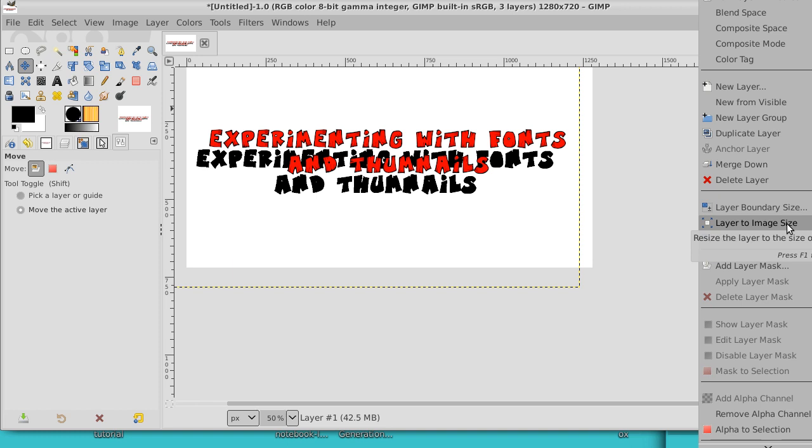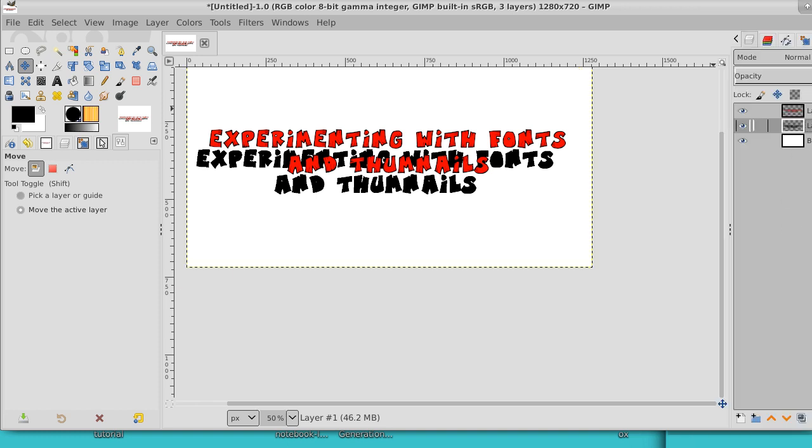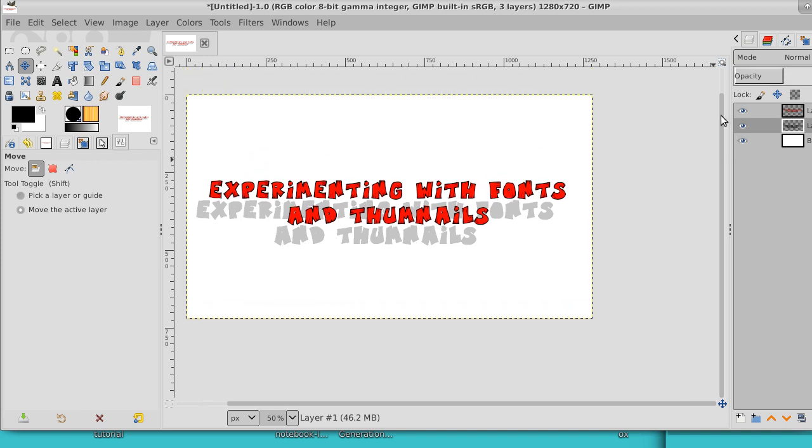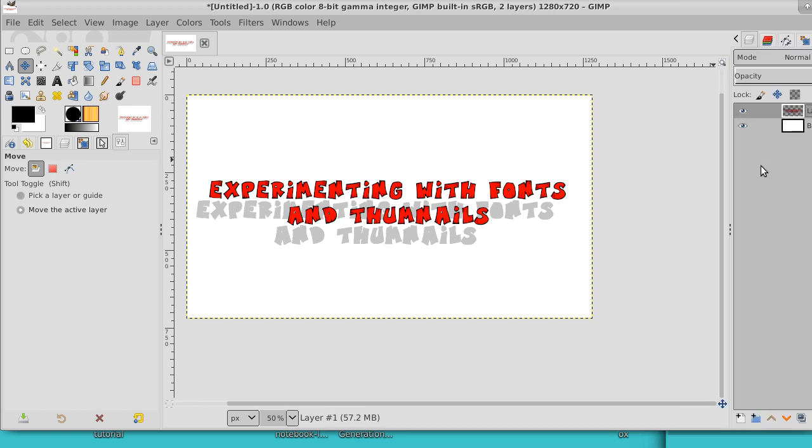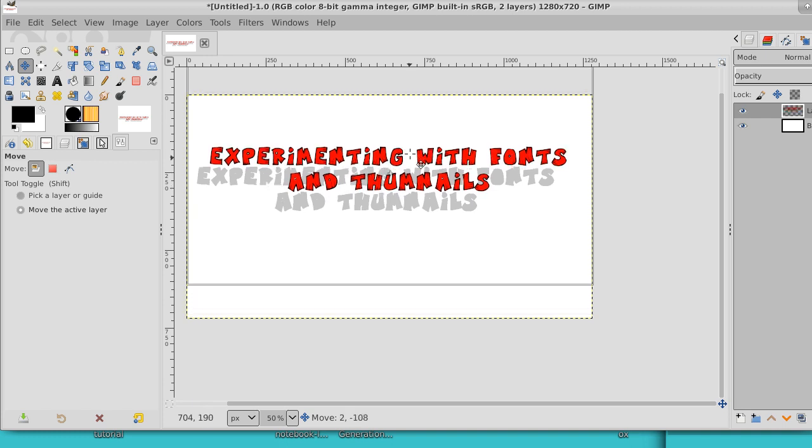Okay, now you want to make that layer the same size as the image, and I can take that layer and change the opacity right here. I don't want it quite black. I want it more like a shadow in there. Okay. There we go. And I actually like that shadow like that, so I can merge it down again if I want to. That allows me to move that whole set of text where I want it.